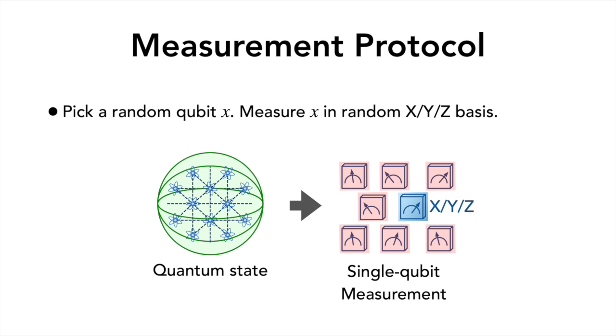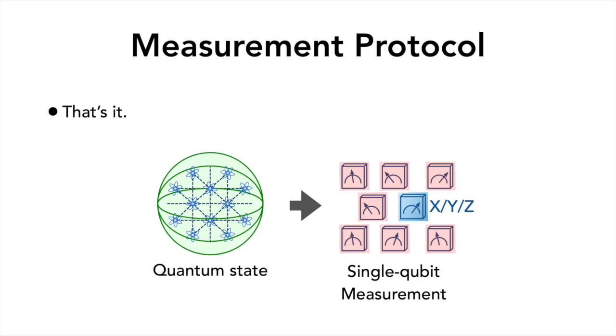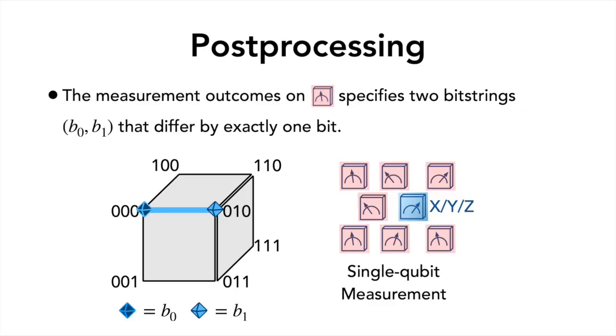And now we are at page 43. Now if we move on to page 44, we see that that's it. That's the whole protocol. That's everything we do in reality. We take the system. Every time, we just pick one of the qubits. Everything else, we just collapse. And now for the remaining qubit, we again collapse it, but now in a random basis, in a randomized fashion. And we just keep repeating this process for a few rounds, and then we get the needed measurement data that allows us to check if the entangled state in reality is close to the state we want, the state we have in our mind.